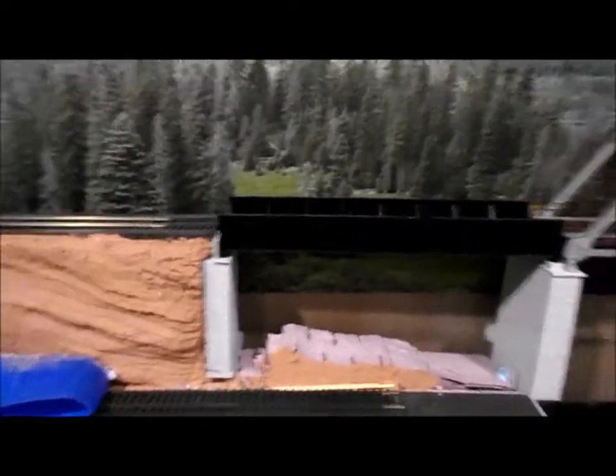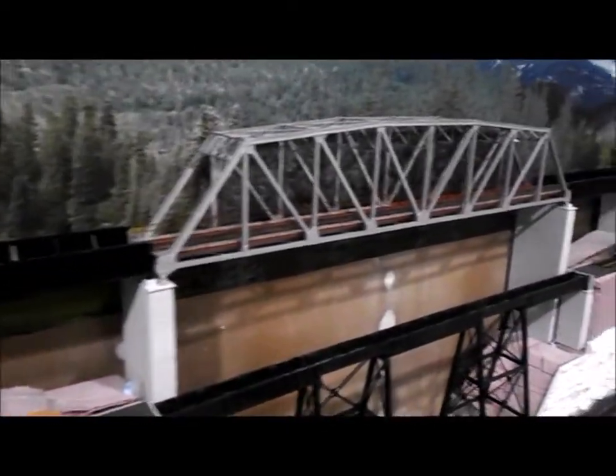Well, here I am arriving for work on day 2. It is approximately 7:15. The other guys won't be here for a couple of hours yet. Yesterday I managed to get all the piers for these 2 bridges done. I got the back bridge installed. It's not permanently glued in place yet, it's just there with the track over it for testing.